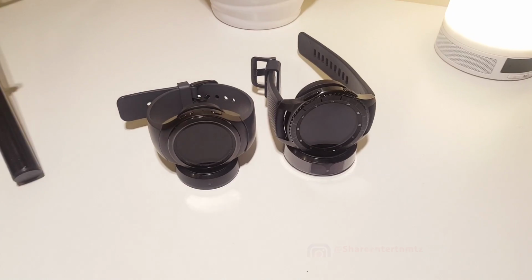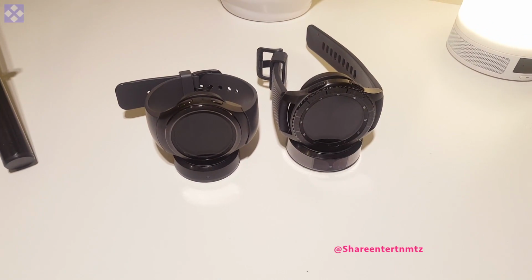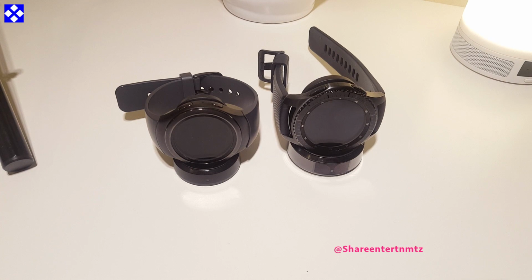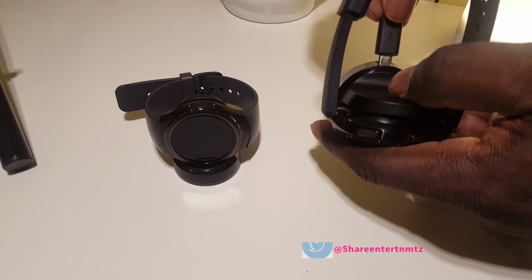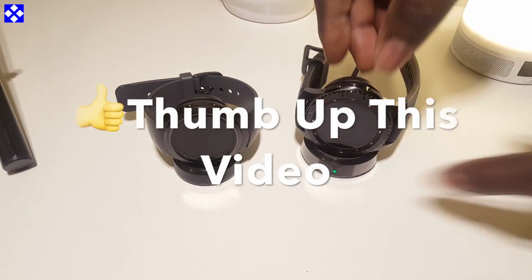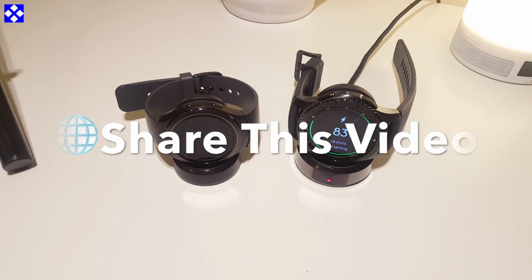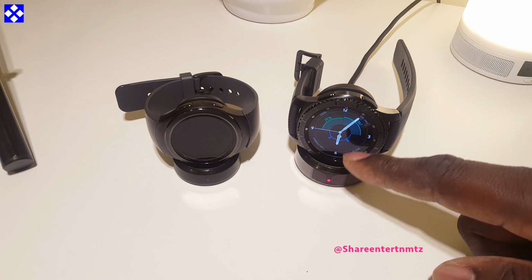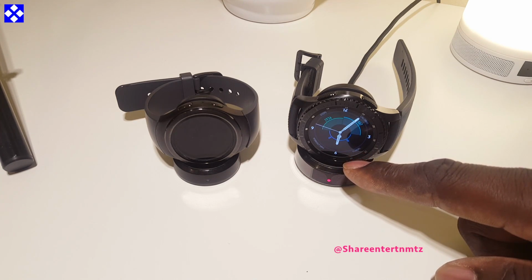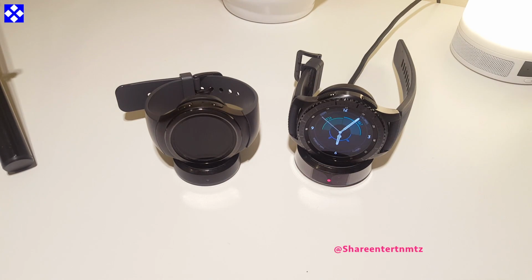How to charge your S2 with the new S3 Frontier Duck. It's about to happen right in front of you. And no doubt, so that's the newer version now. That's the S3 Frontier. You can see the duck is much, much bigger. The watch is also bigger. All right, so I'm going to put this thing to the test right in front of you, and let's check it out.